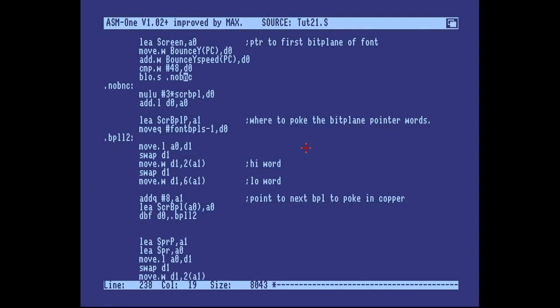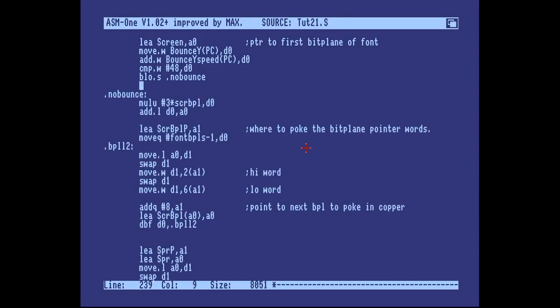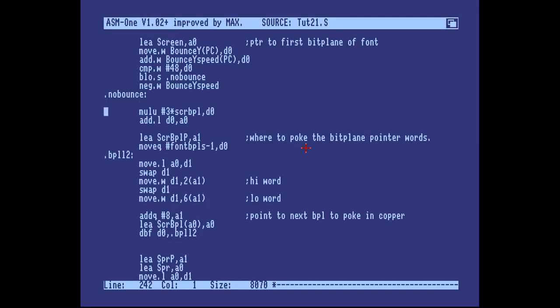And you should spell out your labels to make them more readable. And if that happens, we negate the bounce y speed. And we want to make sure we save the bounce y value back.